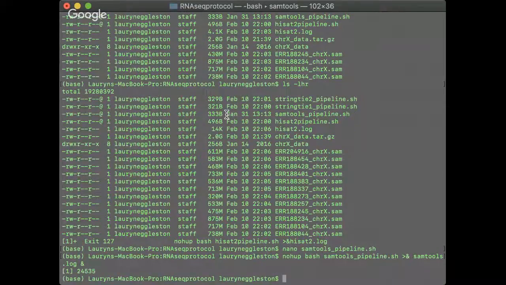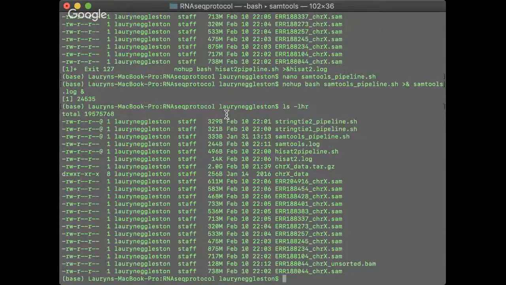I'm just gonna run that for a while. Protocol says that this part takes about, what is it? It doesn't say, but it was pretty fast. Just a few minutes. Let's take a look. Okay, so I have my first unsorted BAM. So this will just probably be less than 10 minutes.